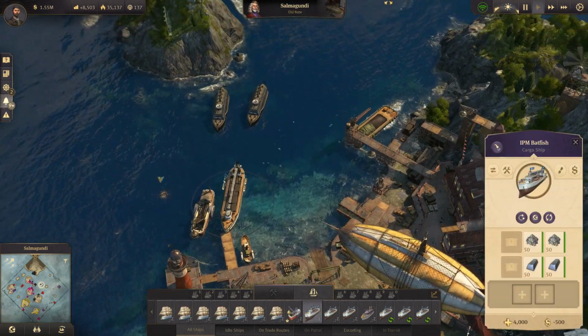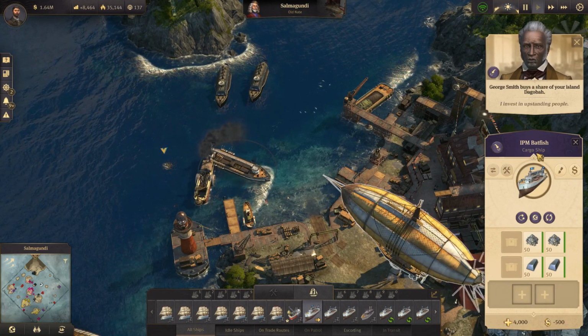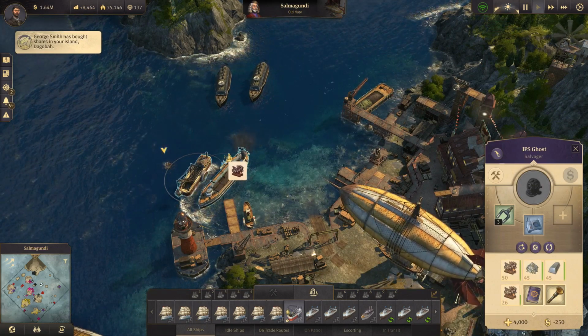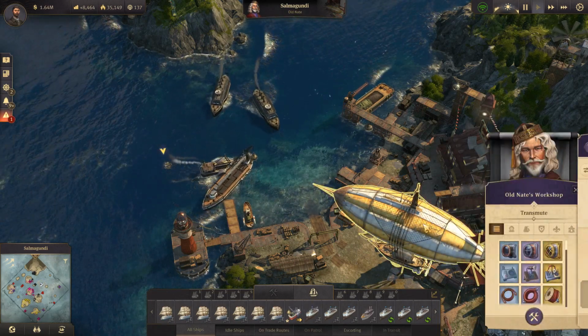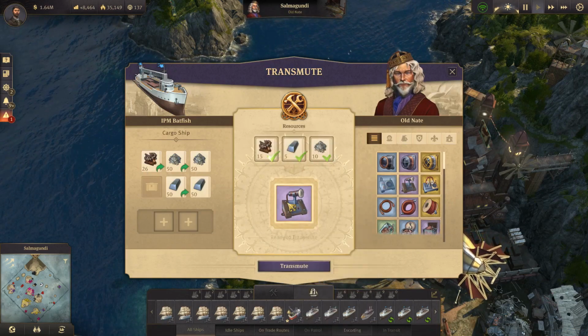Right, the batfish needs to go away. Wait. In fact, keep the batfish there, right? Stick the scrap over to the batfish. Begin the turn. Right, did the batfish actually get the scrap? It did. Right, select this. We are going to get this.